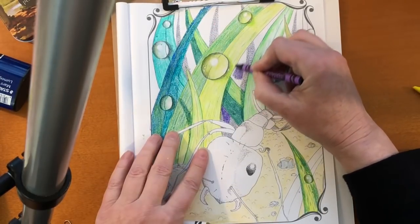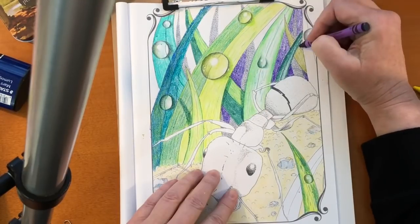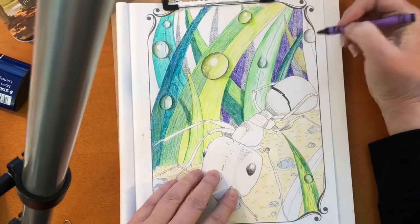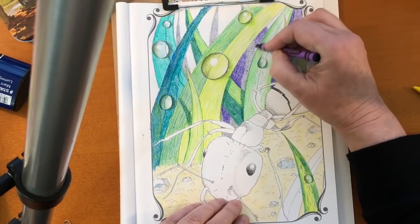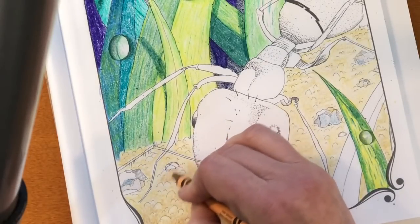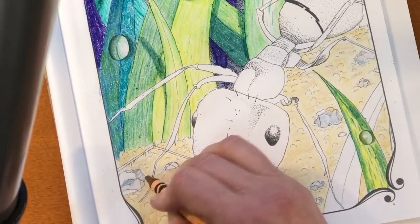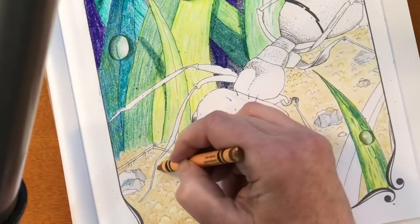I chose purple for the background. And I told you before that brick red didn't lay down so nicely. Well, purple lays down really nicely. So I'm sure that the pigments have something to do with the way they interact with the wax. This is another layer on the dirt, and this is sepia. The first color that I used on the ground was actually gold.